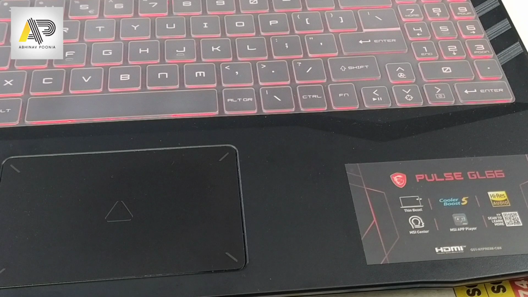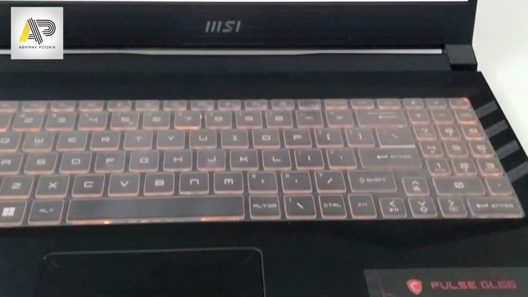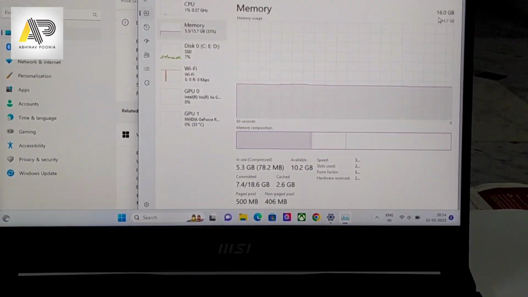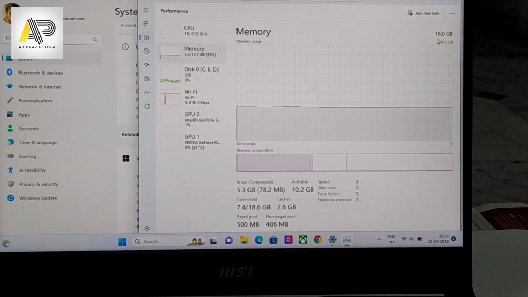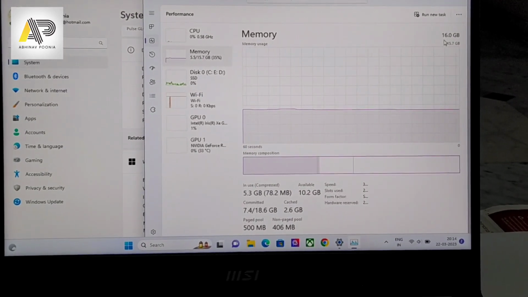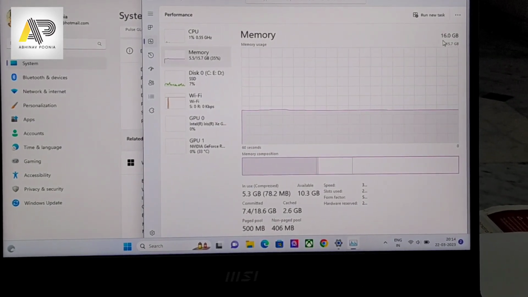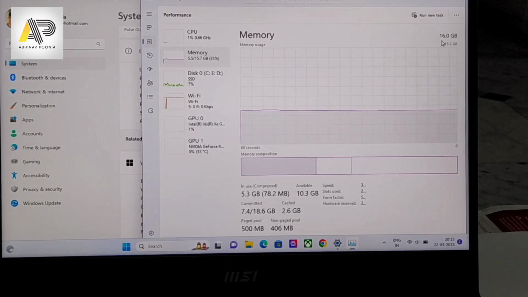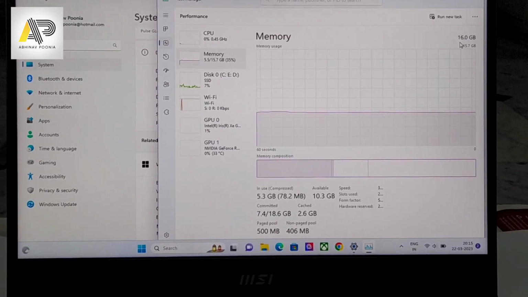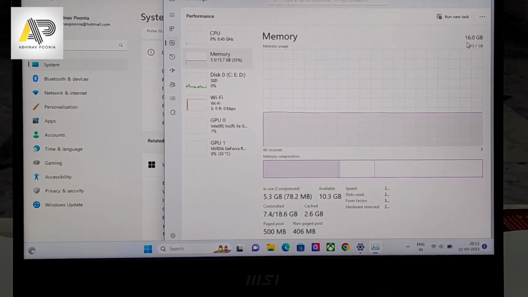So basically, this is the machine, which is MSI Pulse GL66, and you can see the keyboard and everything there. Let's go for the RAM configuration for today. As you can see, my system has 16 GB of memory, and this is something I have ordered from Amazon today. So this video will be about making the upgrades to the machine and what I have ordered, unboxing. Basically I have ordered a RAM here.